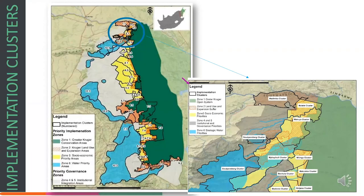Governance arrangements are critical, having the same entry points with communities as well as with the public sector. Just a bit of a methodology before we start to look into some of the photos, which we are really proud of, is that we recognize that the protected area network shown in green, the map to the left, is the core of driving the ecosystem services and the economy. But how far do we take these partnerships to maintain that and the livelihoods next to it?